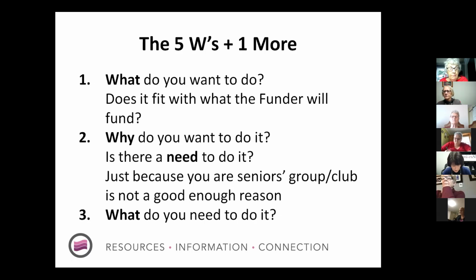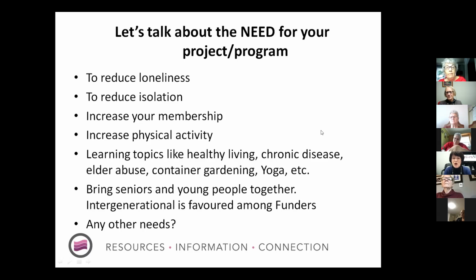So why don't we talk about need? If we were in person, I would ask people to list out some of the things that would certainly be in line, for the most part, for most funders right now, especially during this time, but even into the future, when hopefully this time next year we'll be in a much better situation. But we find that a lot of the issues that you want to address haven't really changed. They've just been magnified. So these are the things that I'm going to list here, that if there's something that you have in terms of what you think you want to do, you can certainly raise your hand and then you can unmute and provide an answer. So let's talk about the need.